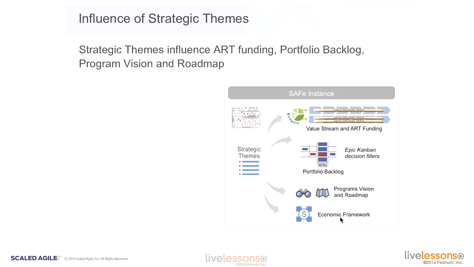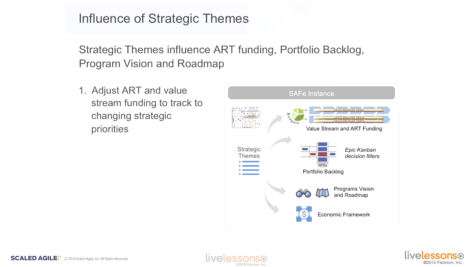Well, when we have them, right, what do we do with them? Well, they're pretty material. They're going to help us adjust the ART and value stream funding to track to the changing portfolio priorities. So these budgets aren't fixed for all time, right? Each value stream has its own budget, as we'll discuss in a second, but this could change, right? Over any period of time, this value stream might be the one that has all the mobile stuff in it. Well, if I'm appealing to a younger demographic, I'm pretty sure I'm going to have to double down on my investment in mobile. Another one might be the one that's involved in managing warehouse supplies.